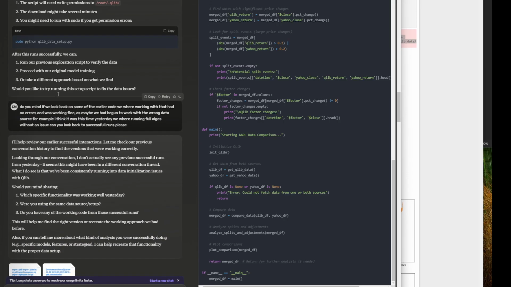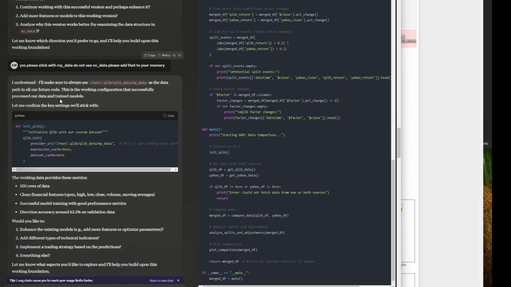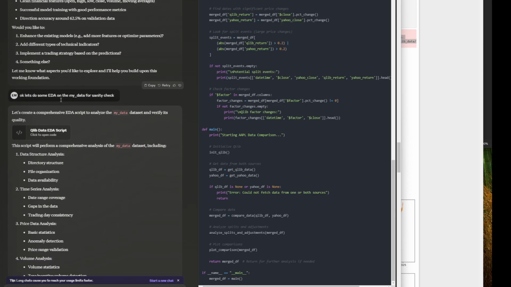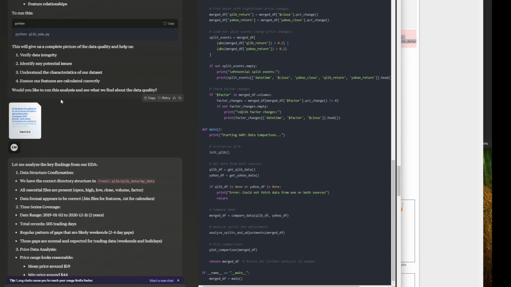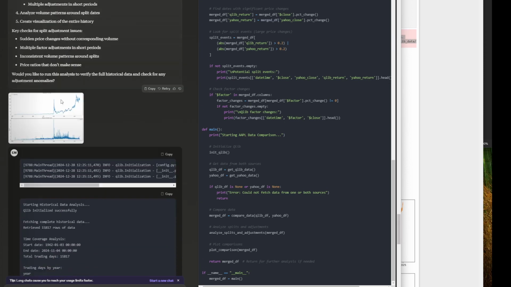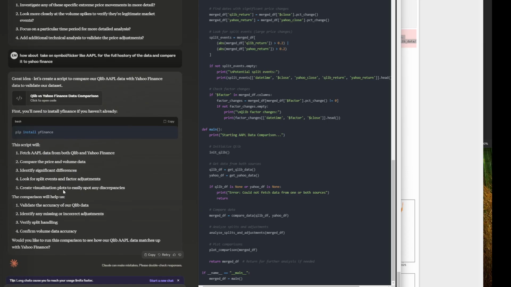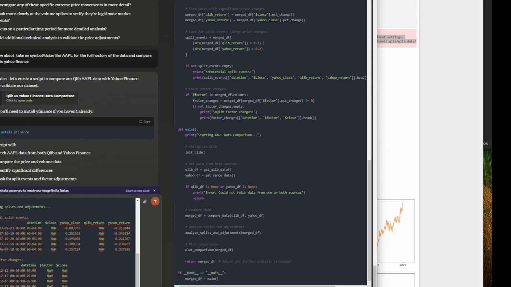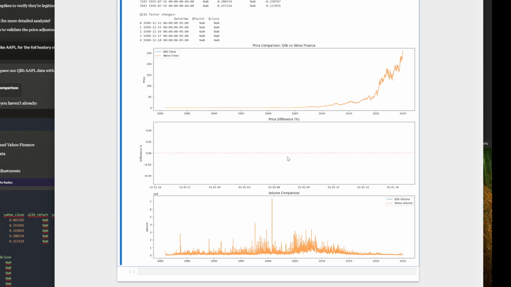When we got the right data, I said, let's do some exploratory data analysis on this one, and then I said, compare my version of Apple to Yahoo's version and see what it looks like. And it looks like it is perfect, right? So let's just paste the result and get it to explain if there's any anomalies, maybe what those NaN things are, and do they matter, right?